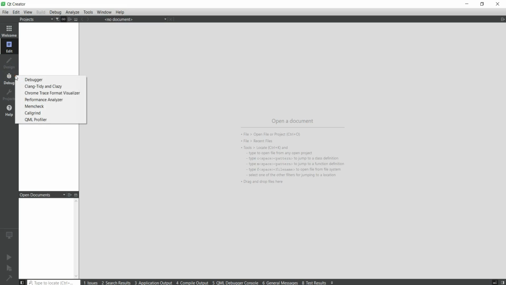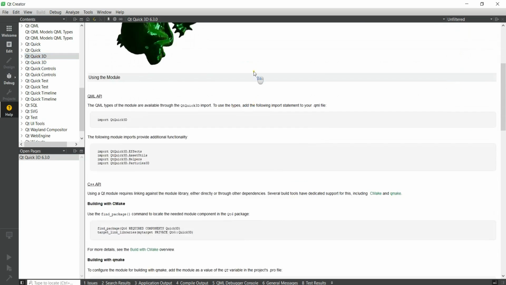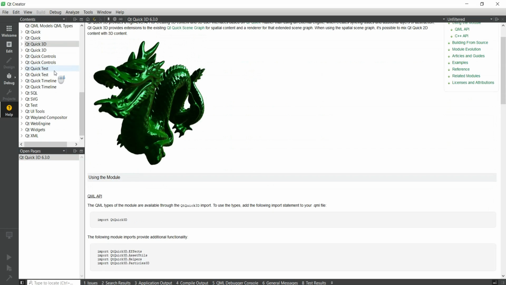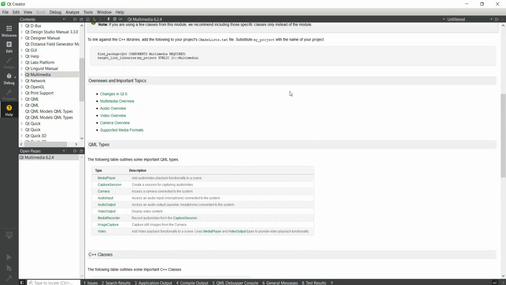After that, we have debug, where you can debug your project, and this is help, where you can find the examples, and this is the documentation that you can use. You can use different classes and see how they are working, and there are some examples for this. And in here you can see that we have our play button, from which you can just run your project, and in here you can debug your project, and from here you can build your project.